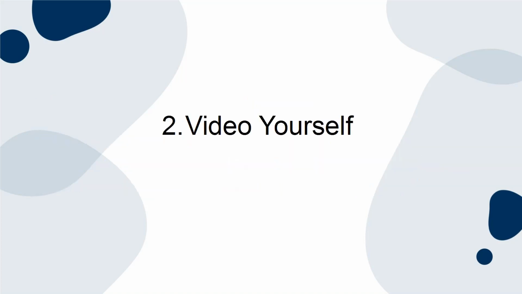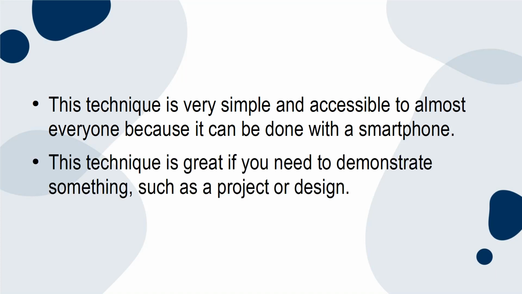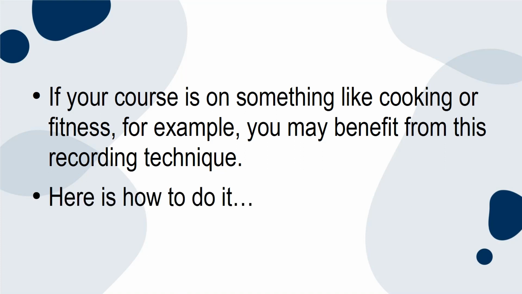The second way to record and publish your online course is by videoing yourself. This technique is very simple and accessible to almost everyone because it can be done with a smartphone. This technique is great if you need to demonstrate something such as a project or design. If your course is on something like cooking or fitness, for example, you may benefit from this recording technique. Here's how to do it.